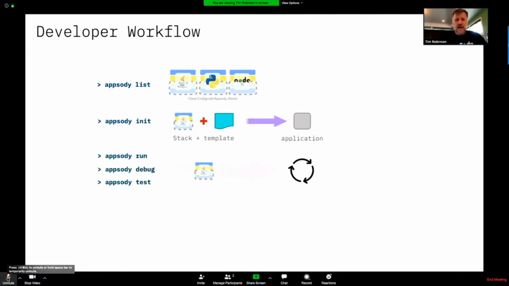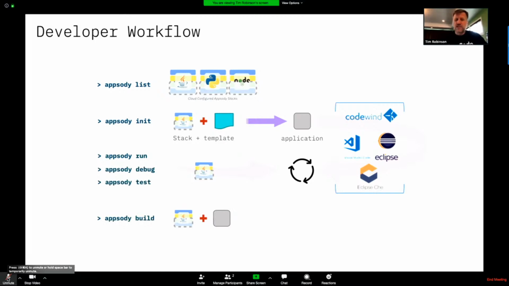Then I'm primarily going to use the appsody test command, and I can use that in my local loop for implementation of my code and testing of my code as I'm developing it. And for the tools I can use for developing, since the appsody CLI will just run anywhere, I can use a number of different tools. If I want a full IDE, I could use the CodeWind environment. I can use standalone appsody CLI plus Visual Studio Code or Eclipse. And it also runs in a hosted environment like Eclipse Che or Red Hat CodeReady Workspaces. But today I'm going to use Visual Studio Code.